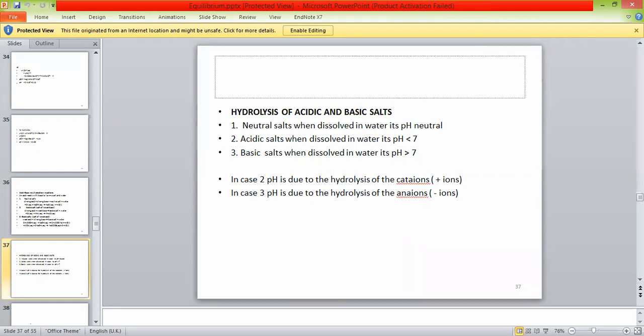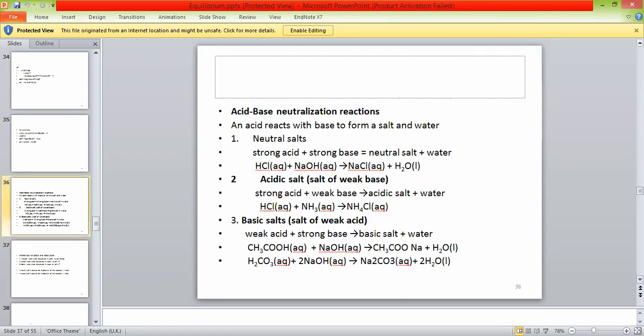All right. So for example, you have an acidic salt. Let me just take you back to an acidic salt. So this is the acidic salt that you have, ammonium chloride. So what is happening here is that if you look at the ammonia itself, this ammonium ion is a conjugate acid. So when a conjugate acid behaves as the starting material, it becomes the acid itself, because it is going to be losing a proton.